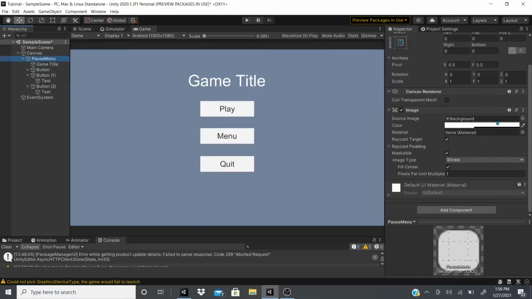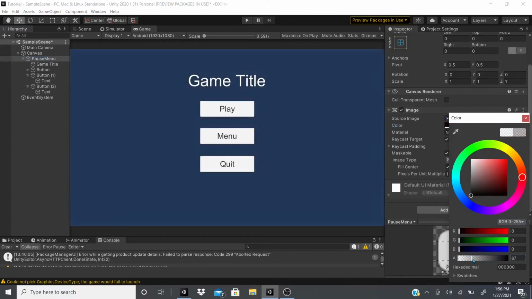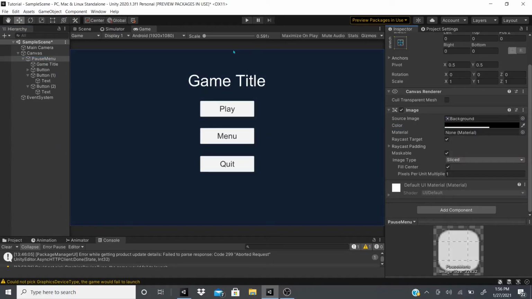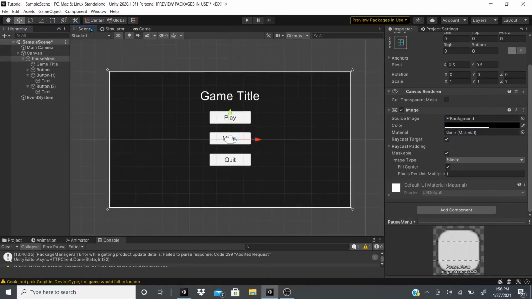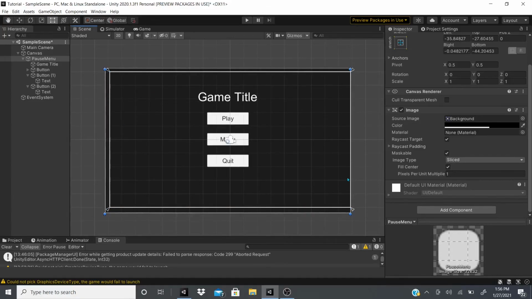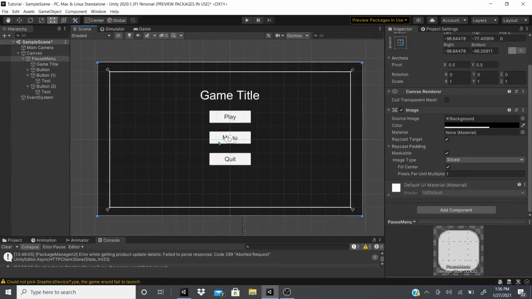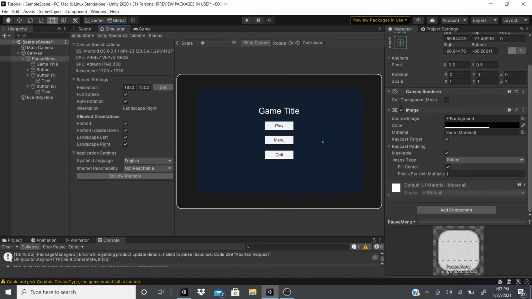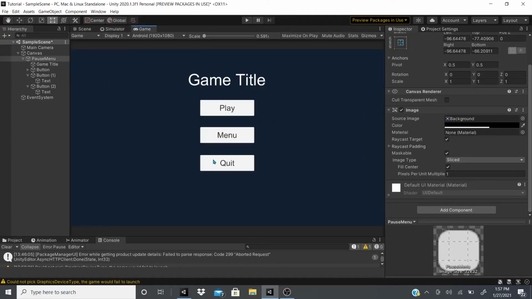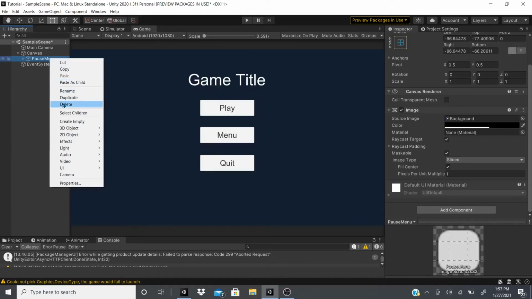Now the game title looks kind of ugly because of the white, so we could change it to black. We could darken it, and as you can see, it's showing up a little bit on the corners. So what we could do is go to the scene view, go on the pause menu, which would be the panel, and just stretch it out a bit on every side. This is especially good if you're doing it for devices, that way it's covering all devices. And there you go. That's pretty much the panel. Like I said, it just had this image, and that was it. It's just an easy way to create a menu.